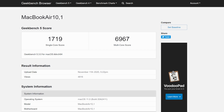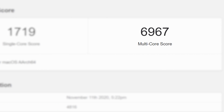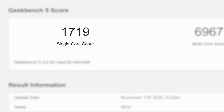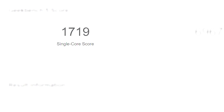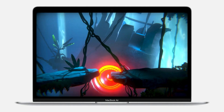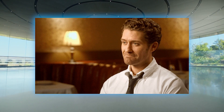The benchmark comes from Geekbench 5, and it got a huge single-core score of 1719 and a multi-core score of 6,967. Of course, Geekbench isn't the best benchmark for comparing CPUs, but the single-core score is seriously impressive — comparable to some of the top desktop benchmarks. And it's actually the MacBook Air that was benchmarked. Geekbench isn't great for real-world performance and definitely not for comparing different architectures, but still, I'm impressed.